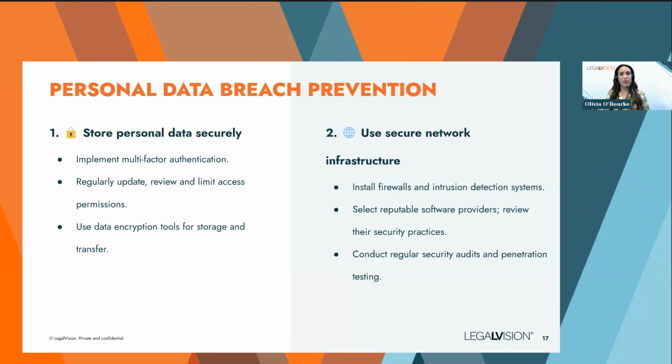So Article 5.1(f) of the GDPR concerns the integrity and confidentiality of personal data. And basically the GDPR says that you need to process personal data in a way that there's appropriate security for the personal data, including protection against unauthorized or unlawful processing, accidental loss, destruction, or damage.